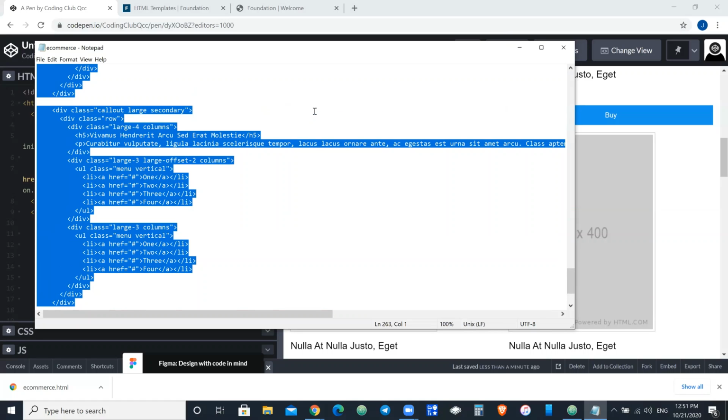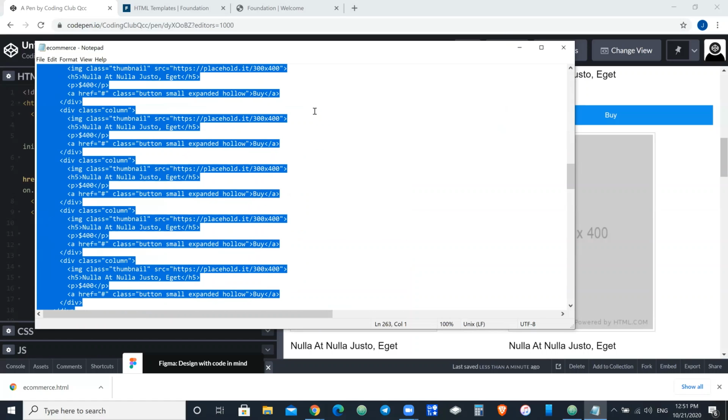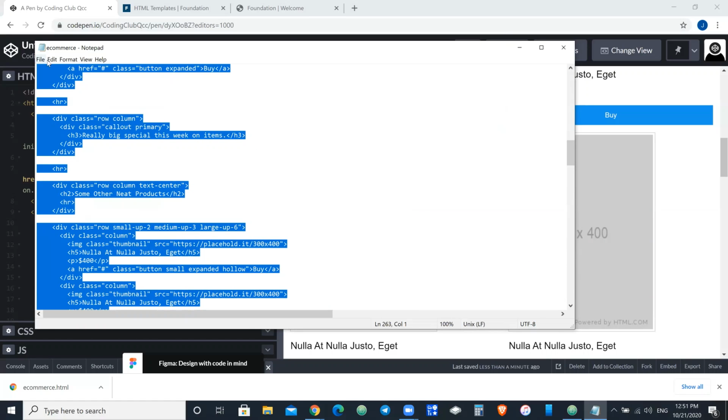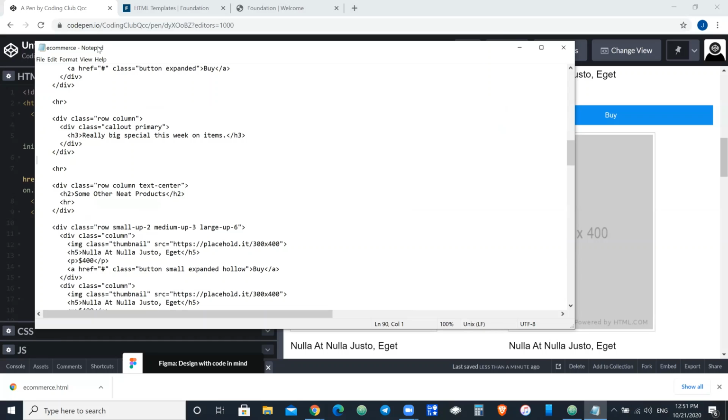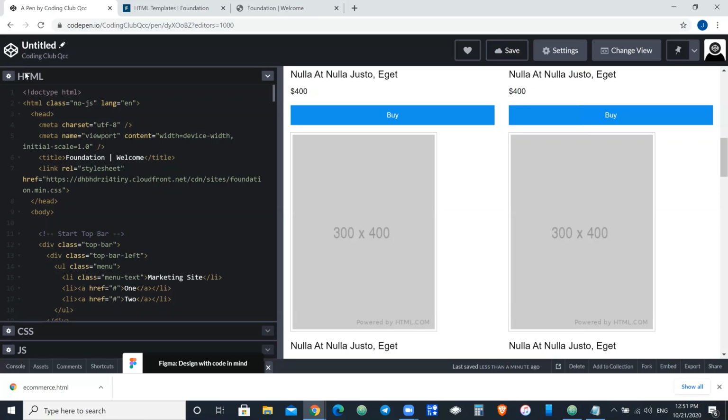I just opened the file in Notepad. So you go to edit or just press Ctrl A, select all, right? And then Ctrl C or edit, copy, and then you paste it on the HTML tab, right? Now, yes, copy. Sonia, you just copied first, right? But from where? I just missed it.